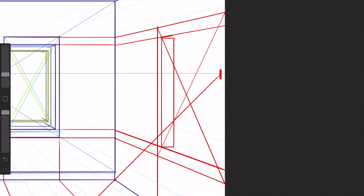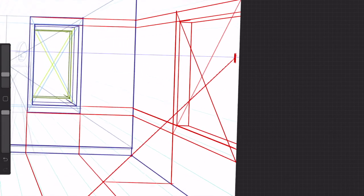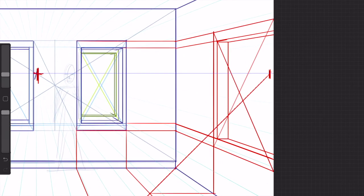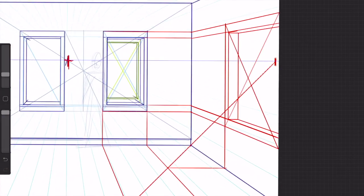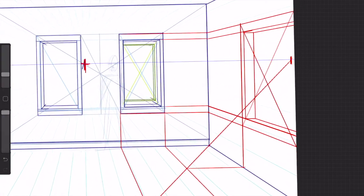And remember, if you're just doing the beginner level, you could just do that and stop there. If you're doing the advanced level, then we have to draw another diagonal inside this one. But I'm off my page, so I can't gauge where that back corner is. So I'm going to just leave that alone for now.